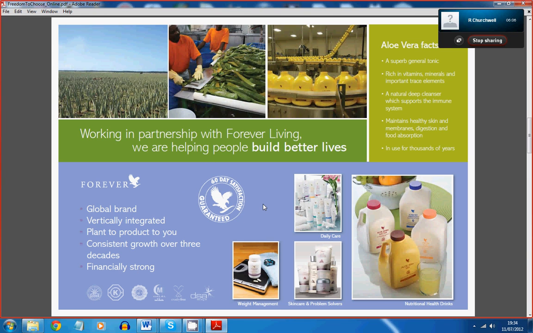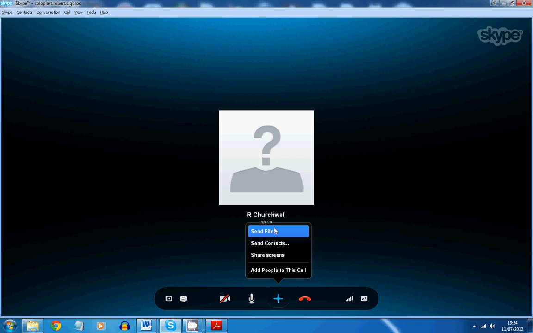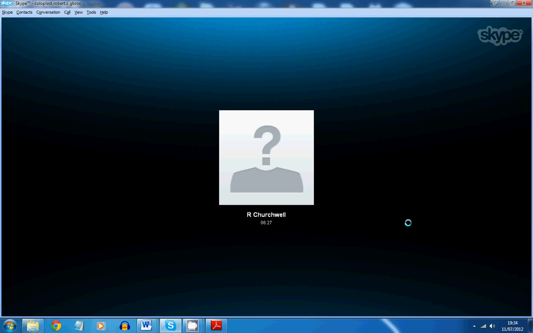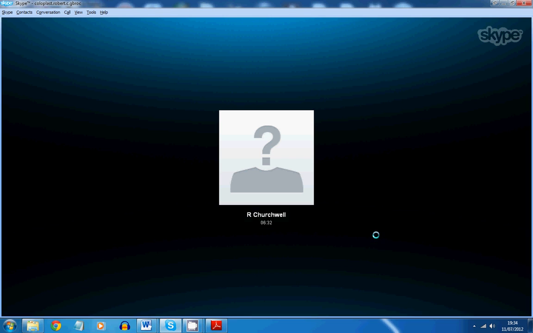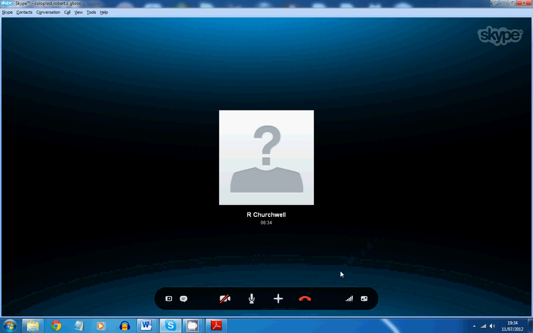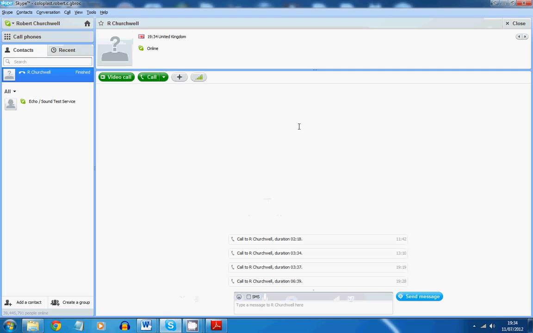All they do is sit there, respond to you verbally, and can follow your mouse as you're moving around the document. Once you've finished and got to the end, all we need to do is hit stop sharing, and that will close the document for them. At this point you may want to come back to the plus and send the file over, which is then equivalent to them taking the brochure away with them. At the end of the conversation, once you've finished with moving on to the next steps, then you can end the call simply by pressing this red button, and this will take you back to the main Skype screen.